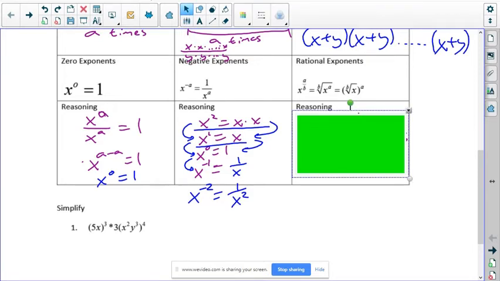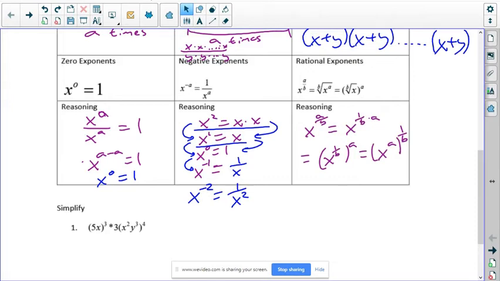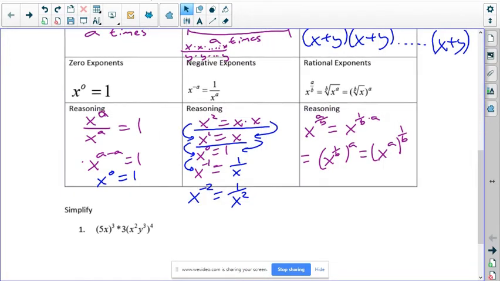With the rational exponents, x to the fraction a over b, well, we could separate that. That could be x to the 1 over b times a power. We learned in unit 6 that a 1 over b power, a fractional power, can also be written as a radical. But when the powers are multiplying, it's also a power to a power. So this is x to the 1 over b to the power of a, and it's also x to the a to the power of 1 over b, because the order of multiplication doesn't matter. Whether it's 1 over b times a or a times 1 over b, that order doesn't have a significance here.